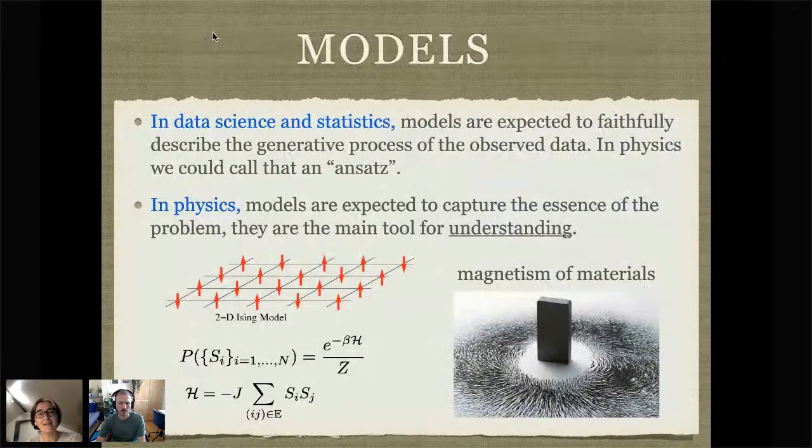So when we say a model in, say, data science or statistics, we actually mean something very different from what we mean in physics. This slide is just to highlight the difference. In data science or machine learning, the architecture of the neural network, the function that we are fitting on the data, is often called the model. And in physics, I would rather call that an ansatz, because that's something that is really supposed to fit the data nicely, take into account all the details of some particular data set. And in physics, when we build a model, like for instance here, the Ising model, we don't necessarily want to keep in all the details.